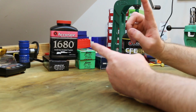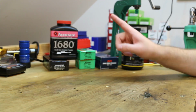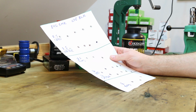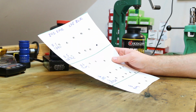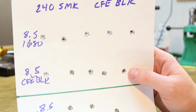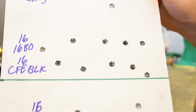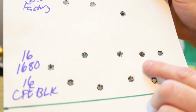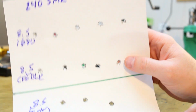So, okay, all of our function was good. So now we need to look at the bullet holes. Back to our 1 in 8 twist barrels and the serious question about whether or not they would stabilize a 240. Everything looks good. I don't see any bullet holes from the factory ammo, from the CFE Black, or the 1680 that causes me the least bit of alarm.